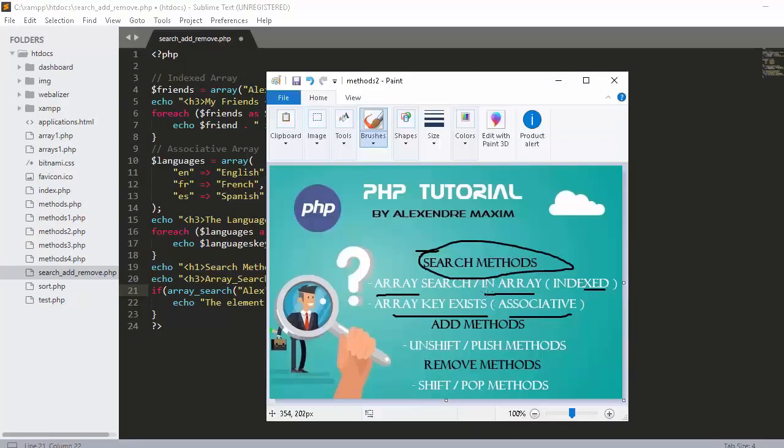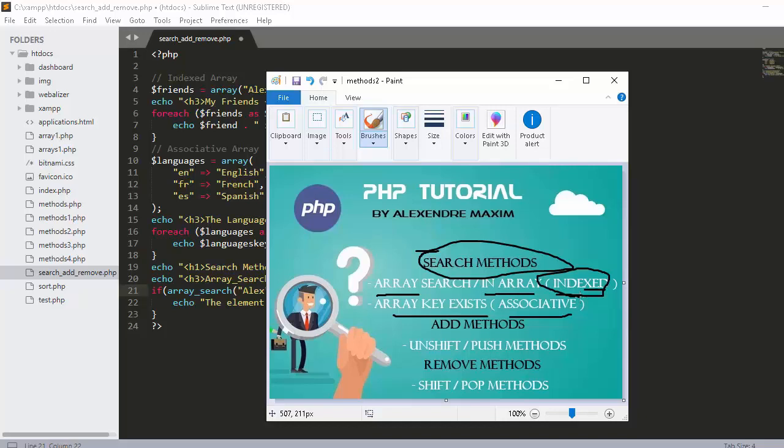This is the array_search method. And now let's explain the in_array method for the indexed arrays. The in_array checks for a value in an array, the same as array_search. It will return the key that holds the value if it succeeds, or false if it fails. Always we have three parameters: the haystack, the needle, and the strict value. It will be true or false. Let's explain what the strict parameter is. If we make the third parameter true, the method will check if the needle and the value found in the haystack are equal. If they are equal, it will return the key, else it will return false.